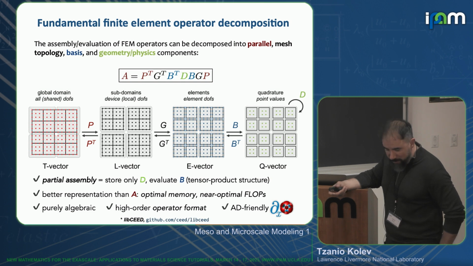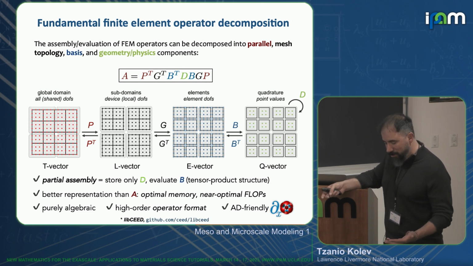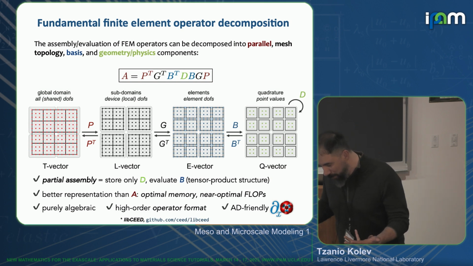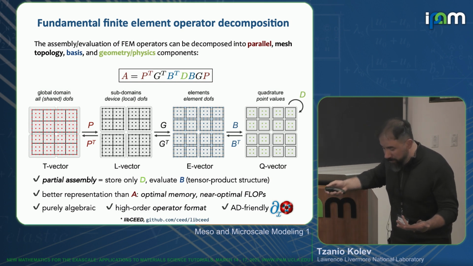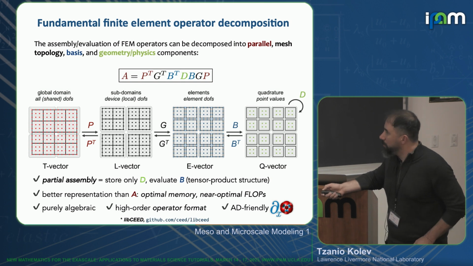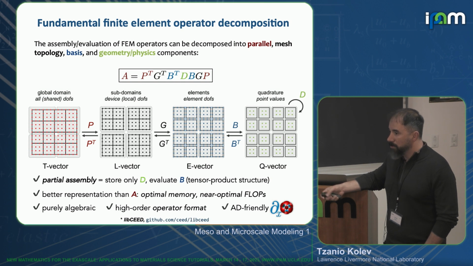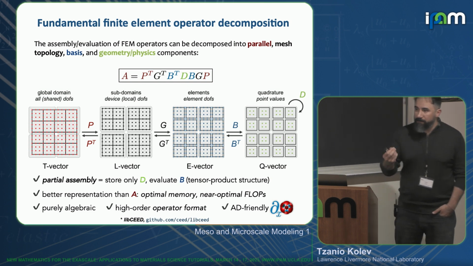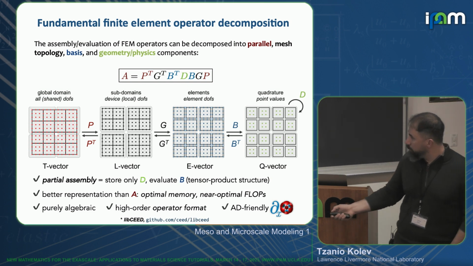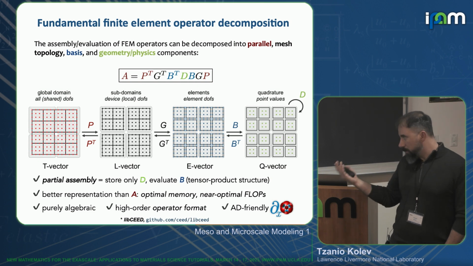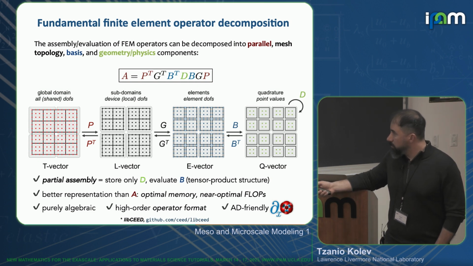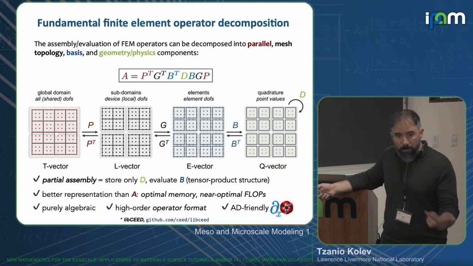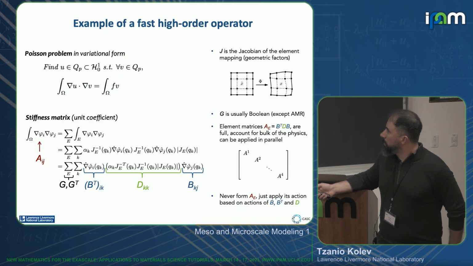And another advantage of this is that it allows you not just to optimize things when you implement them, but it allows you, for example, to differentiate this operator to obtain Jacobians. When you differentiate this, all the derivatives go into D. And so instead of performing one big automatic differentiation, you perform a lot of small ones independent at each quadrature point. And we have a new project together with this library called Enzyme and MFEM to do that in a very user-friendly way. So from the same representation, you get both performance and Jacobians. All right.